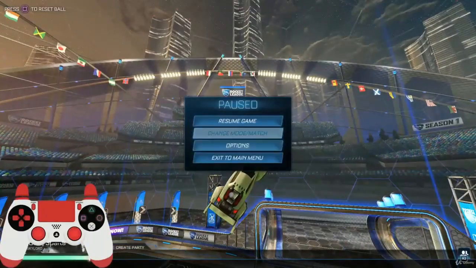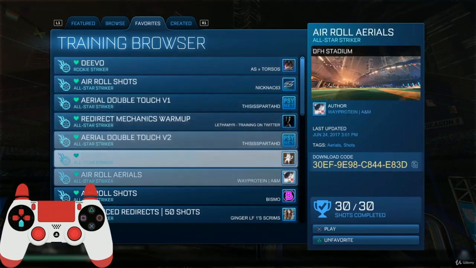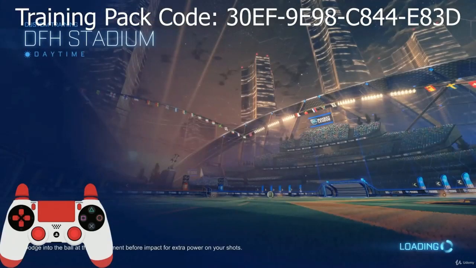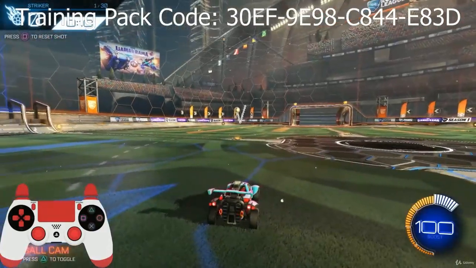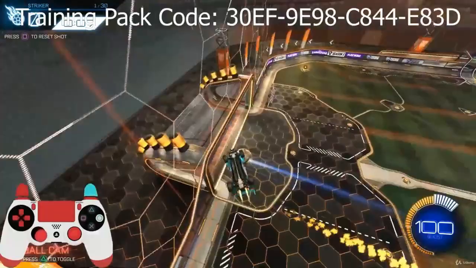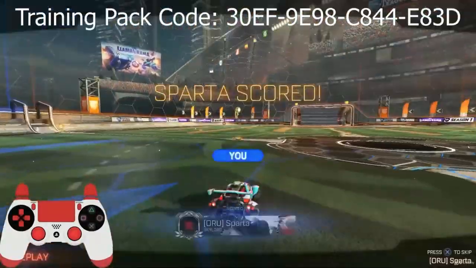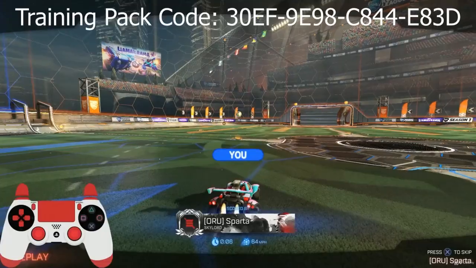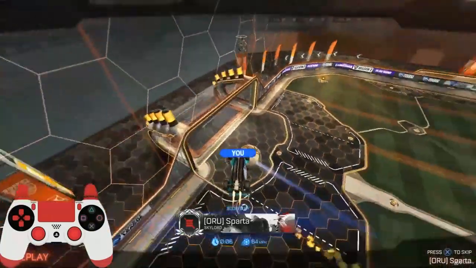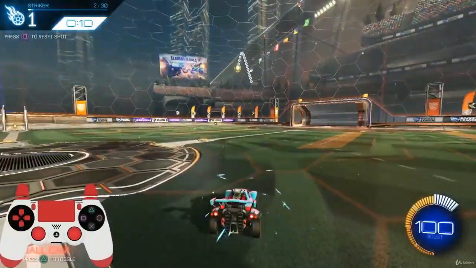And then there's also a lot of training packs that can help you with this. My personal preference is this Aerial Aerials pack, which just works on normal aerials. So like on offense, you fast aerial up and then you shoot like so. And this just shows you how you can incorporate it into in-game situations when the ball is very high, allows you to get a good shot on target.